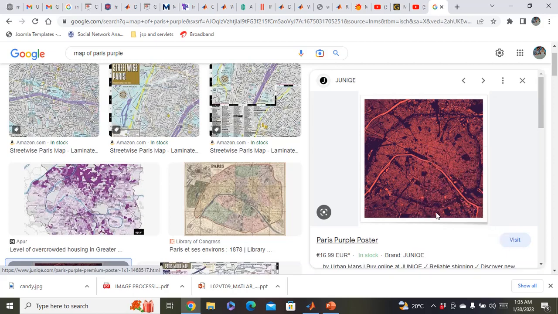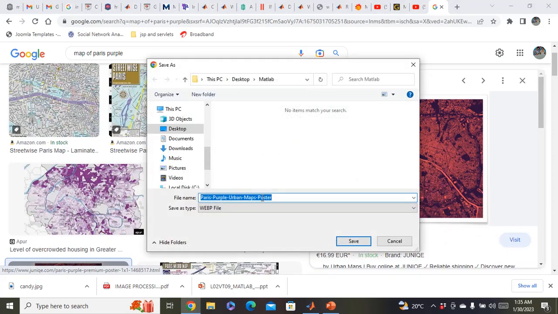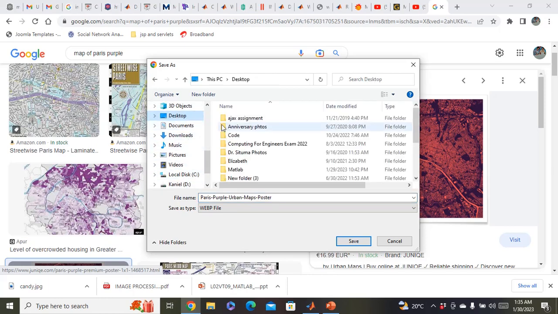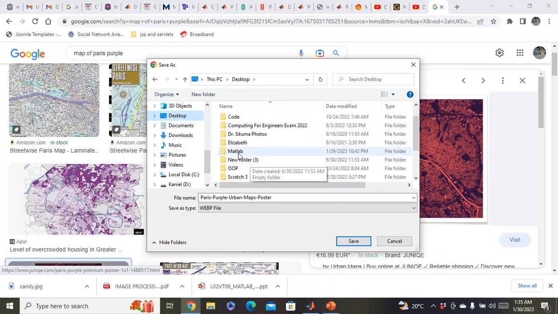You save the image as, I'll call it Purple Paris. Okay, Purple Paris. I'll store that where I want it to be, in my folder here on the desktop. I have a folder here.